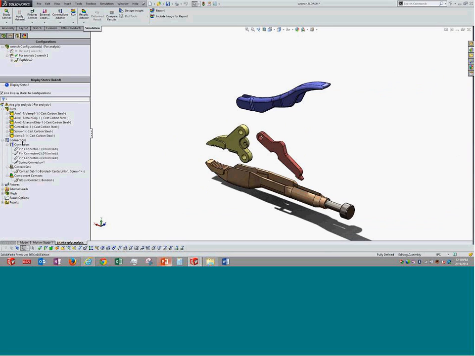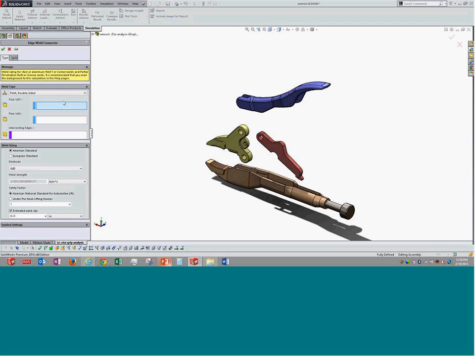Finally, edge weld. Yeah, this is another new thing. The examples could be connections between surface bodies and solid bodies. At the moment, at least one surface body is required. In connections wherein edge weld is present, we can find the electrode that has been used for welding as per two different standards. And on that, by the way, we can also select the kind of weld. It is a single-sided, double-sided, or a groove weld.